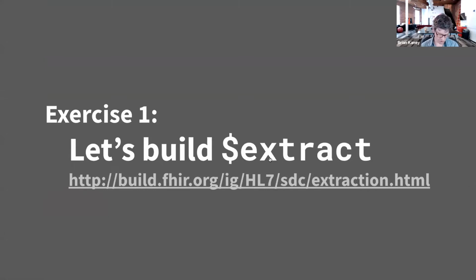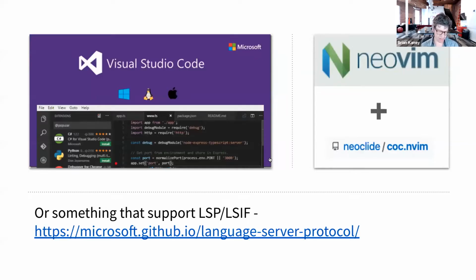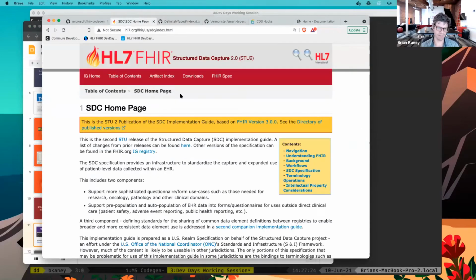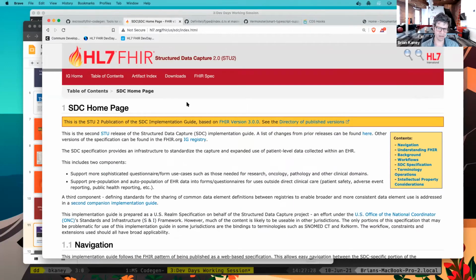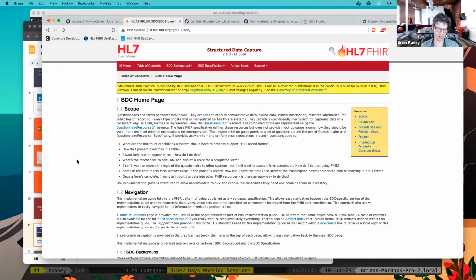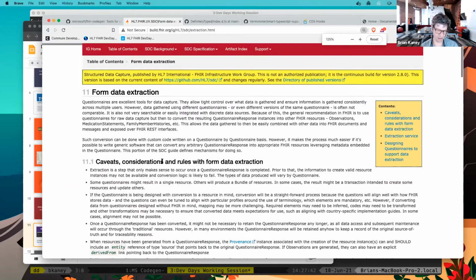And so I'm going to, this is just a tiny bit of background. This is, oops, in full screen. This is a common thing to deal with: questionnaires, being able to pull information out of a questionnaire response and form that into, in our case, I'm going to show the most simple use case, which is to pull it out into a list of observations.